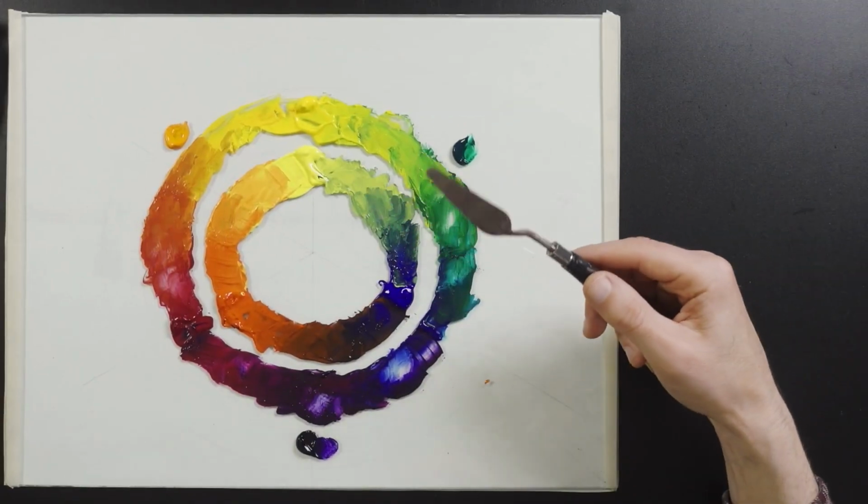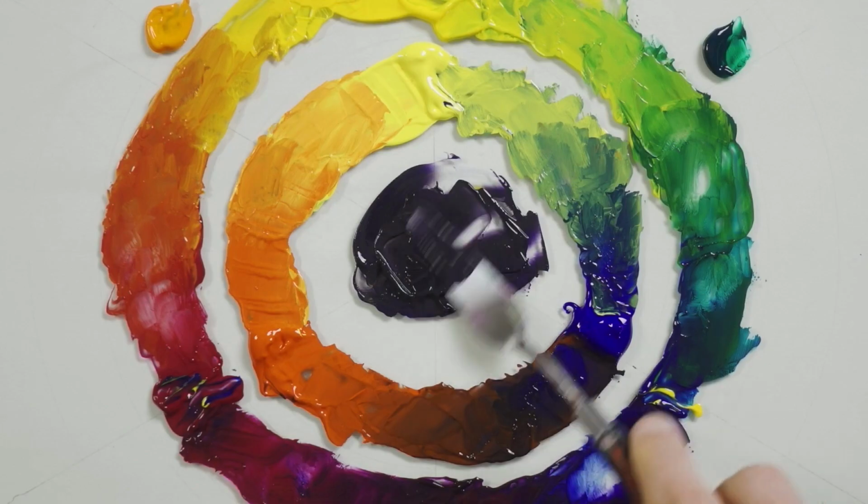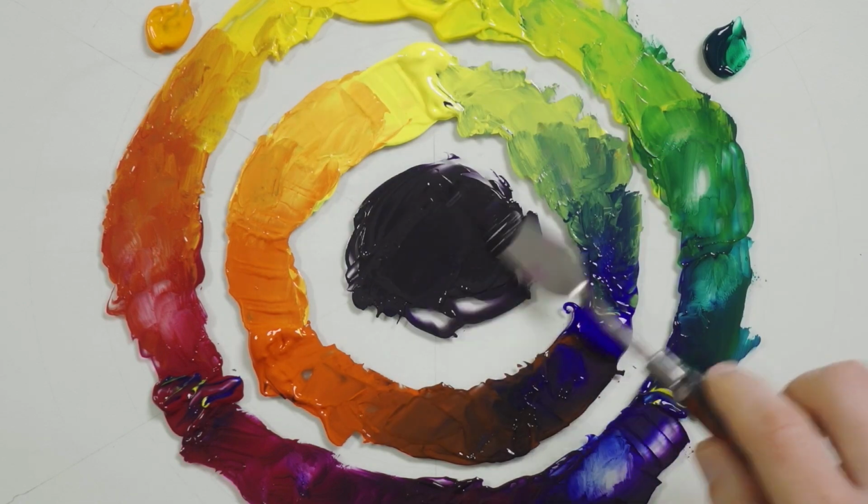So where does black fit into all this? All it is is yellow, phthalo blue, and quinacridone magenta. If you spread it out, you can kind of see that there is a tint to it, so I'll add more yellow in there. And that made a pretty decent black. If you're interested in learning more about how to mix black, I have an entire video on it, which includes 11 recipes. An important point about mixing black from colors is that you can use that concept to neutralize any color that you want to.